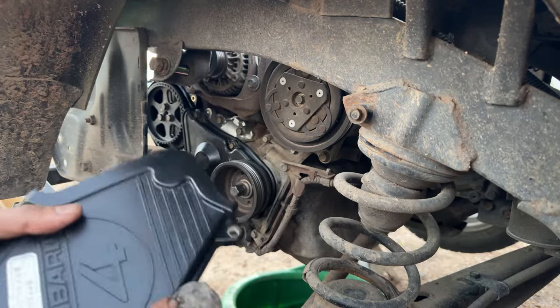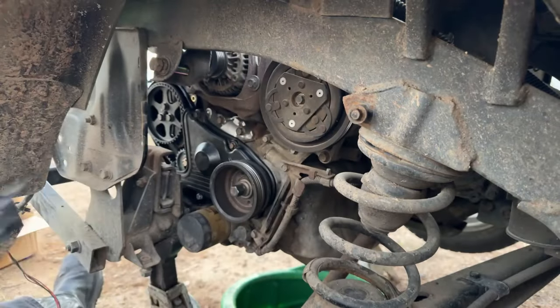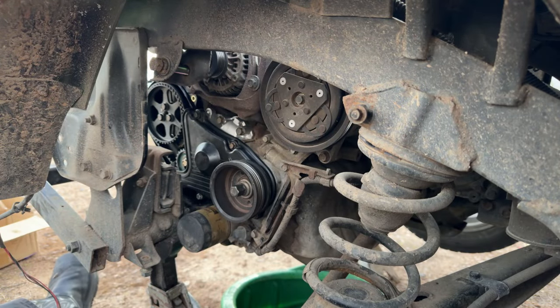Subaru 4. Yeah. Looking nice. We do got a timing belt sticker on here, but this looks like it says 10,000 kilometers or 100,000 kilometers. I don't know. But whatever. We'll put that new sticker on here and date it, and they'll be good to go.